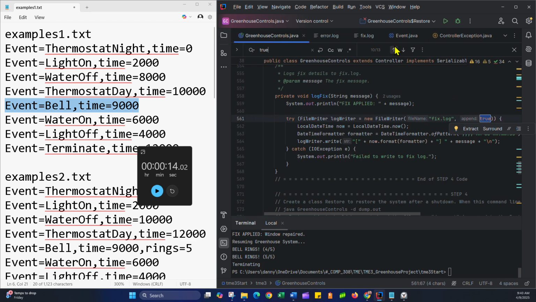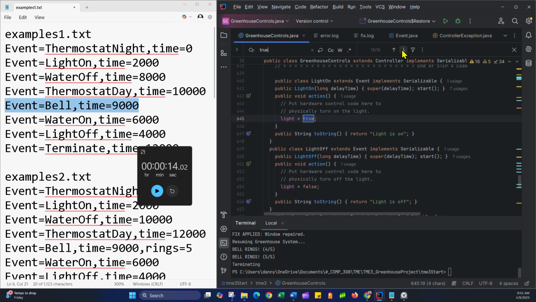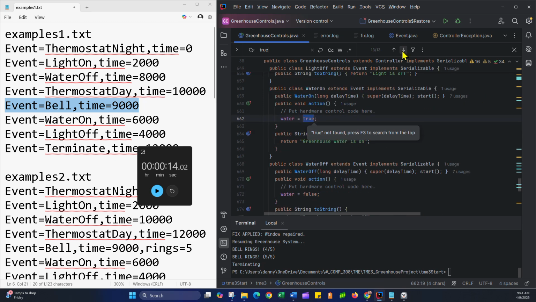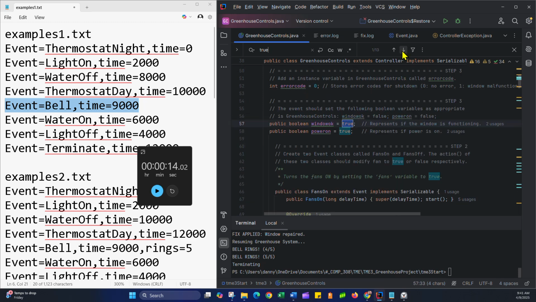Fix log, same thing. I append to the end. And dump out, maybe I guess I'm not appending to the end. However, it doesn't get deleted. So if I run the dump, it's going to print whatever else was already there.